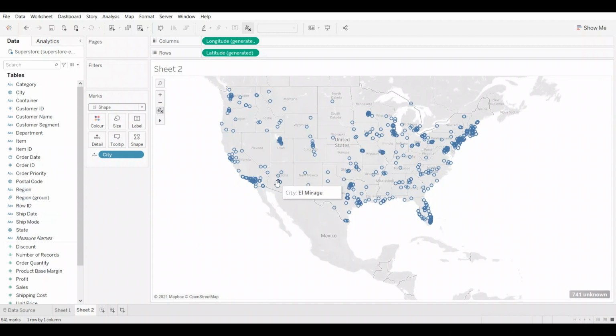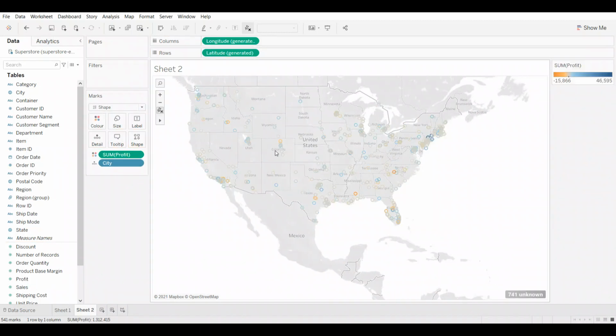So these are the different cities within this state. So please don't mistake these to be the points for the sales or the profits. If you got, and over here, the filling, if you want to put a filled map, it won't really be as nice because what will be filled is actually those circles. The circles will be filled, not the map. You can see the map is kind of like a bit grayish.